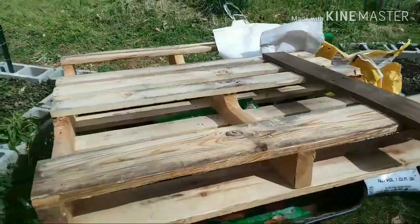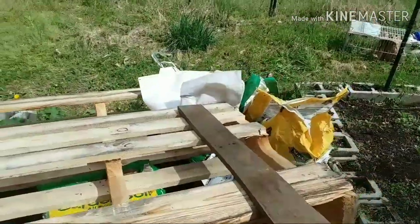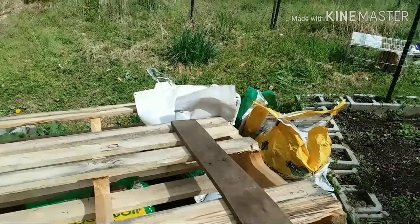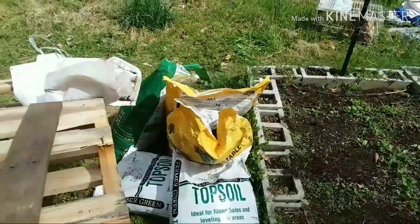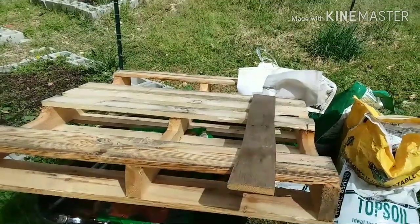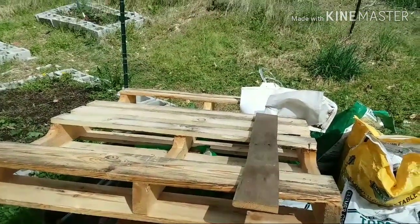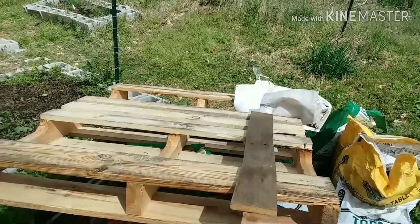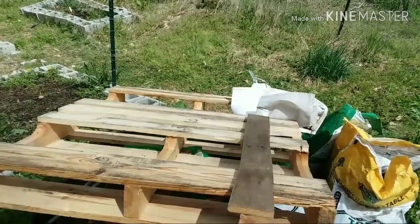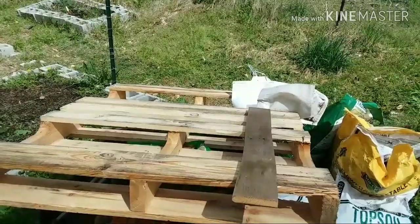So come on. I just grabbed a whatever run-of-the-mill pallet here. I'm using sandbags because we have a bunch of it, but you could use the plastic that came with the dirt. We're gonna staple this on and we'll go from there. It truly is simple, so no need pretending that it's more complicated than it is. We'll just get to work.